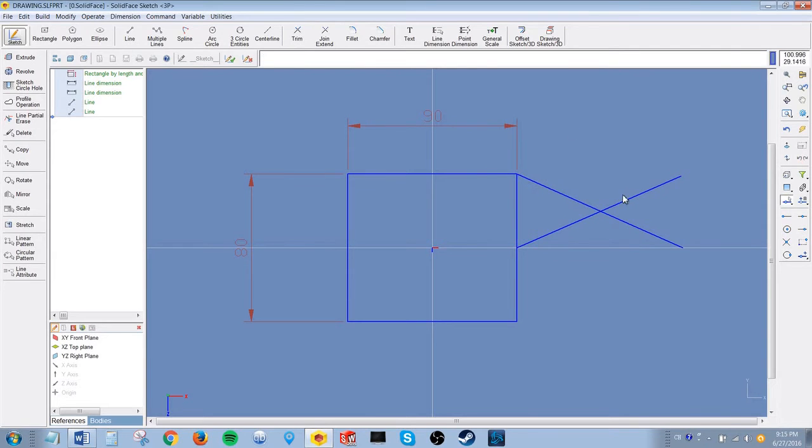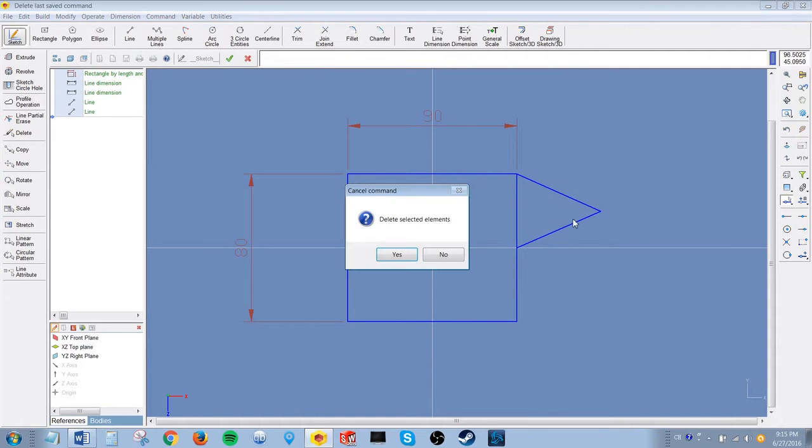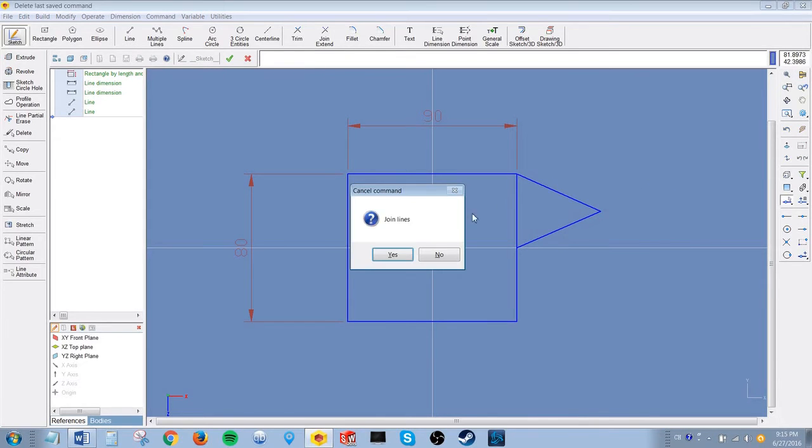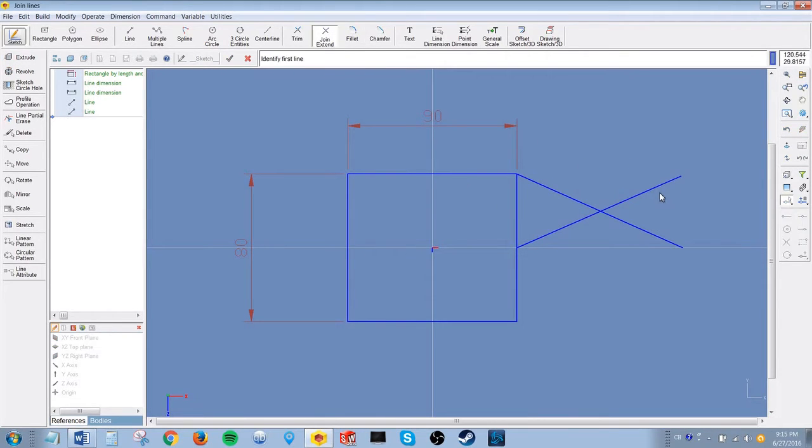Here I'll be using trim. You can trim the lines here to different parts and delete them, or we can use join extend. By clicking the initial and final line, you can determine where the line is joined.